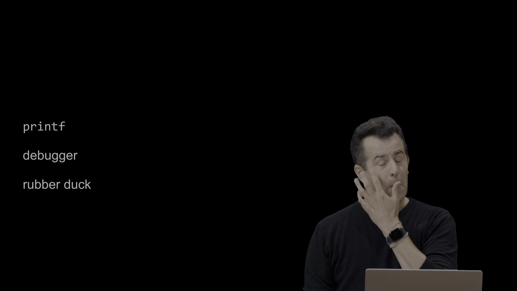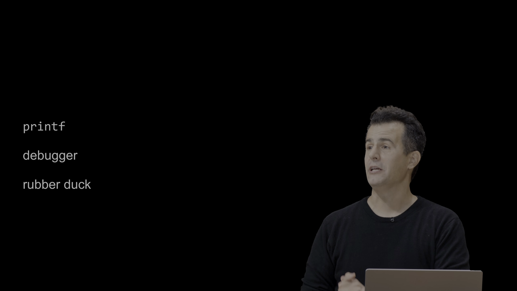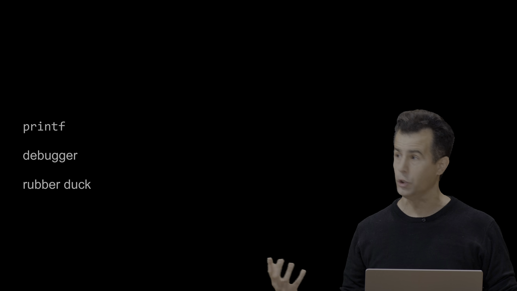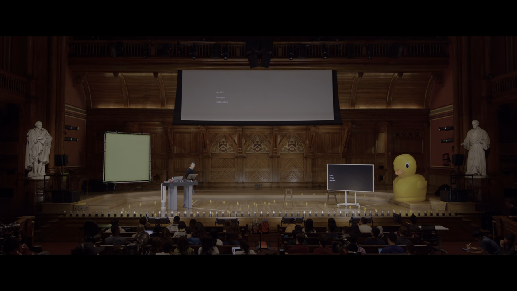And that is, in addition to printf and a debugger, no joke, a rubber duck is actually a reasonably recommended solution to finding bugs in your code. To your question earlier, the duck too is not going to solve the problem for you. But if you've wondered why this little guy has been here for so long, there's this technique. It has its own Wikipedia article called rubber duck debugging, the idea of which is that if you're home in your dorm room wrestling with some bug in your code, printf didn't quite reveal the source to you, debugger isn't really helping, honestly, maybe it would help to just sound out what problem you're having.